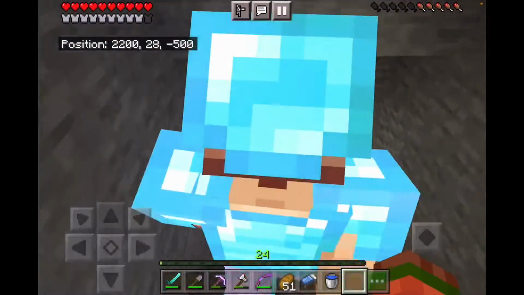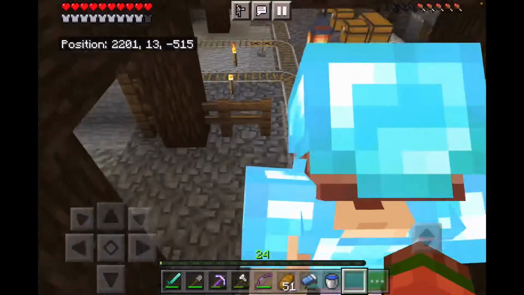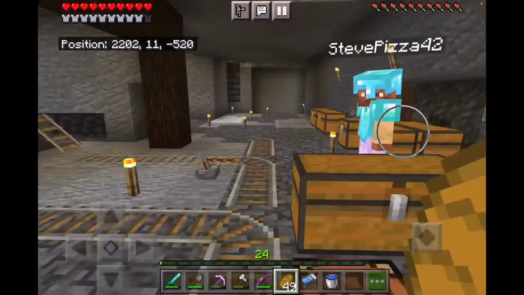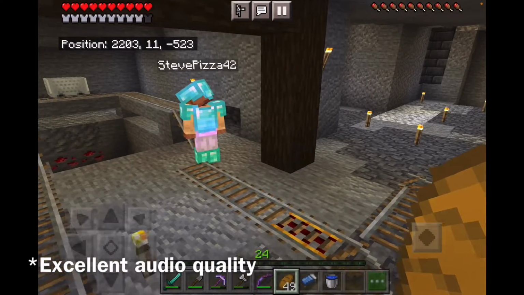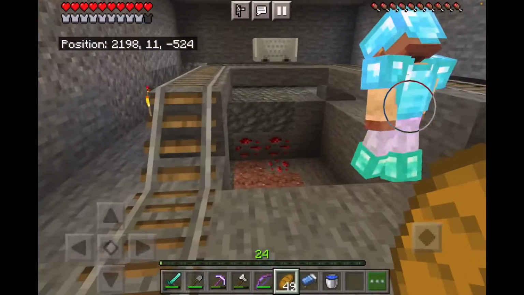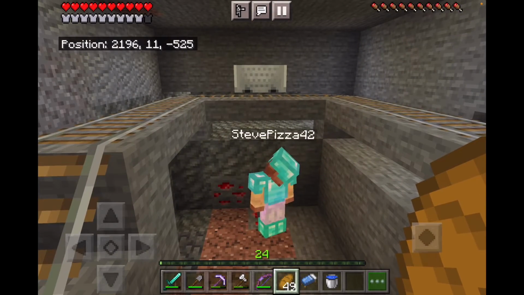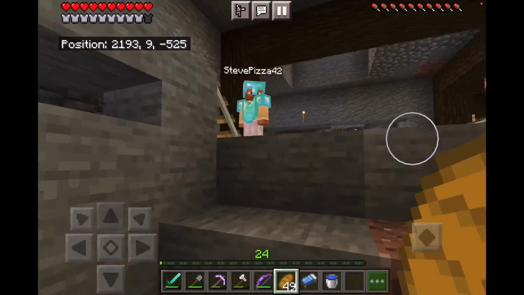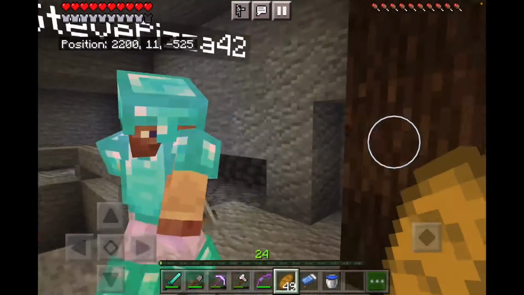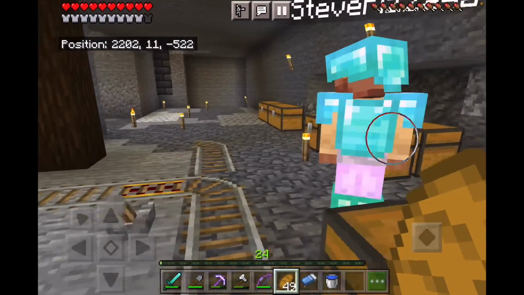So the idea is, I want to make this like an actual, working mine with mine carts. And over here is going to be the mine repair station. So if the repairmen go down here, they can see underneath the mine cart. It's going to be some storage space and workbenches, stuff like that. And there'll be some sleeping quarters. I haven't worked on those yet.